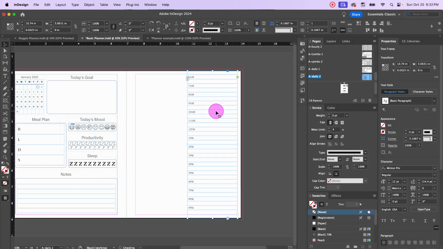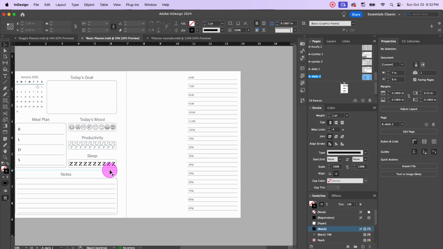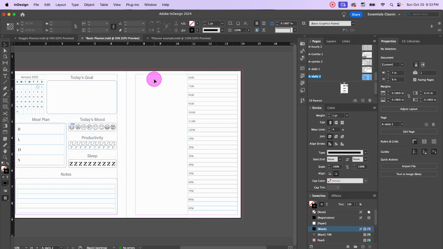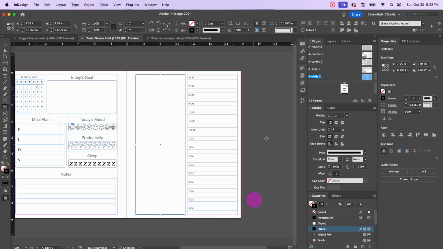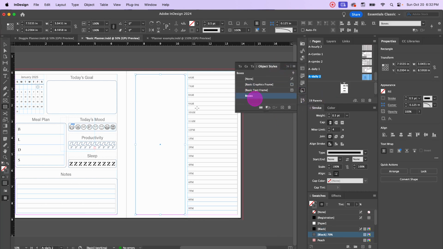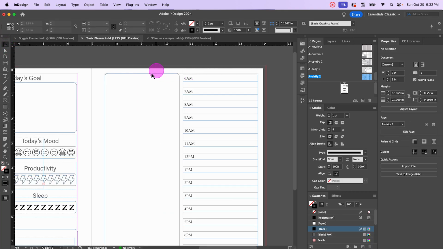All right, let's drop this down a little bit. Okay, we have nothing for that top row, nothing for the bottom. Beautiful. Now I'm going to do just a big to-do list box here. So let's make a box that fills in basically all the extra space. Let's come over to boxes, object styles, boxes.